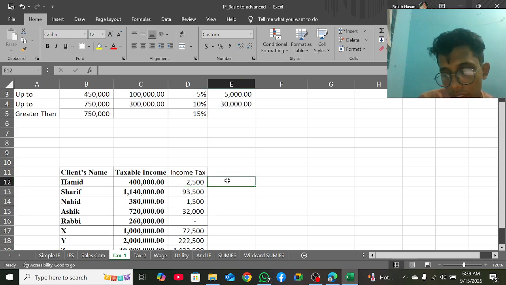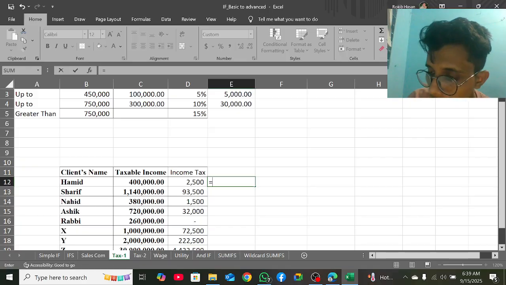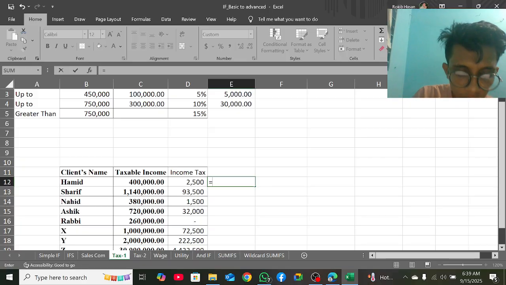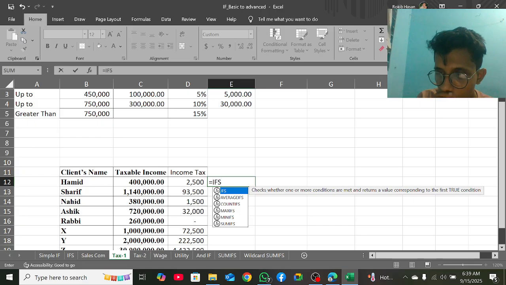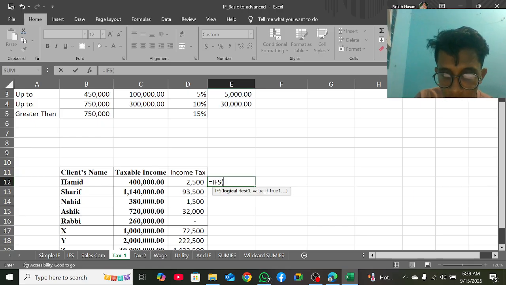First of all, type the equal button, then type IFS. Then you can see the logical values.